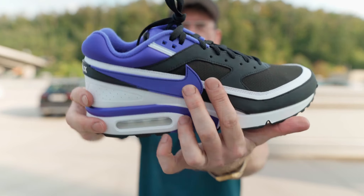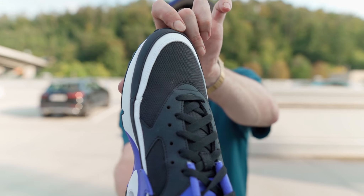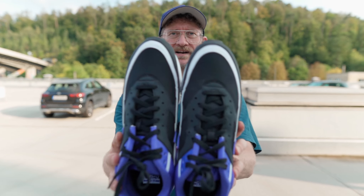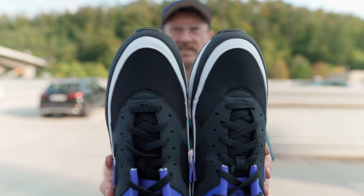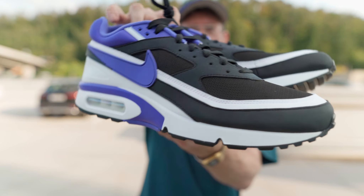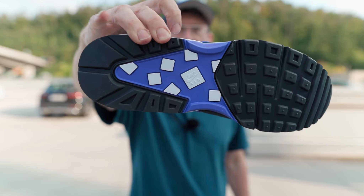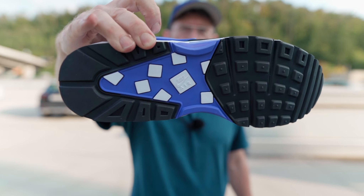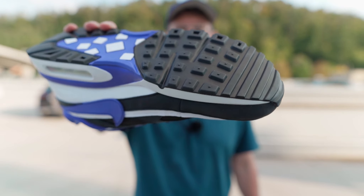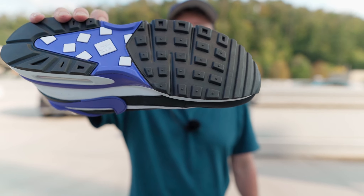We have black mesh material on the toe box and in the midsection on top. Quality-wise, I have a little bit of glue on the black toe box, and a typical quirk I have with Nike: the panels are not always identical — the white synthetic leather on the left shoe is cut a little bit longer. Other than that, panels are the same; no glue around the midsole where the upper connects, though they do smell a little like glue. The outsole is black with a purple section in the middle and some white hits, Nike branding, and a very thick tread pattern — typical for that era, similar to the AMXBW 90 and 93.